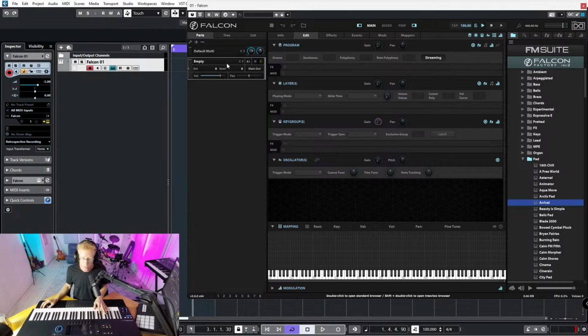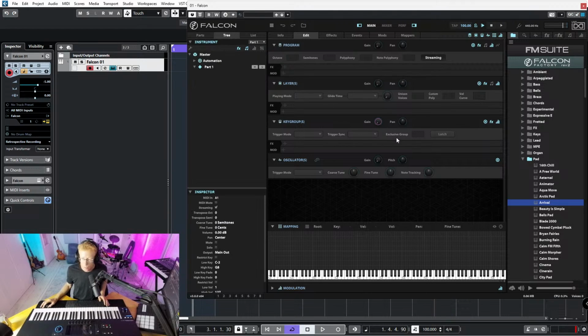So I'm going to go, this is an empty part, and we're going to start and create some sounds here. So to get started, to create sounds, what we see on the bottom here is the keyboard, and we need to assign something that will play.